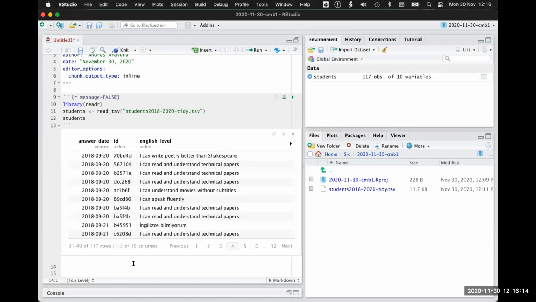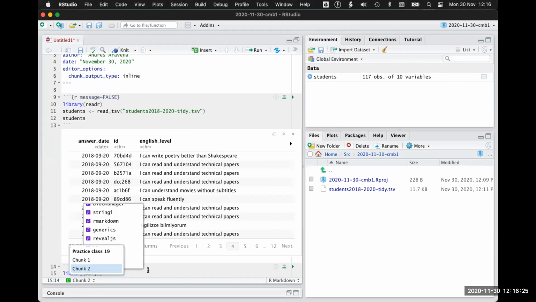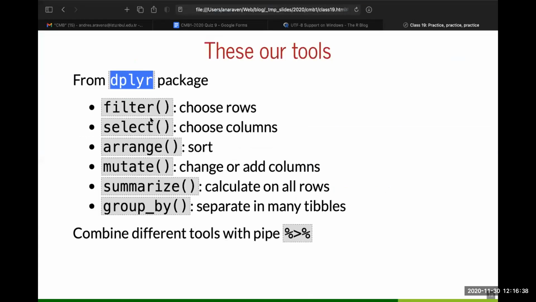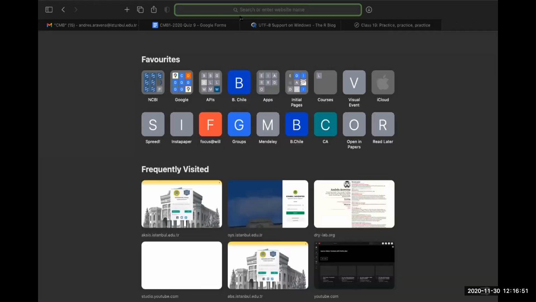So we need to load the package, and I'm going to do it here. The command is library(dplyr). Close it here. Something like this. This will just give us access to these tools. Remember this toolbox: these are the tools we're going to use, and they're all grouped in this package called dplyr. By the way, the name plyr is essentially because it's a tool for handling data.